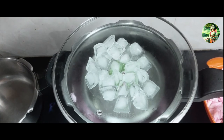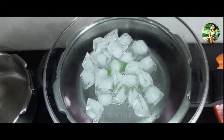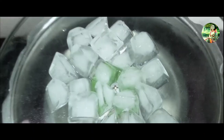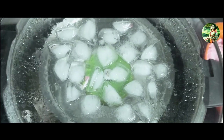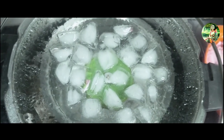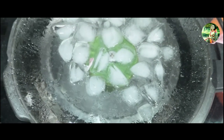Turn off the heat and wait for the mixture to cool before removing the lid, making sure no remaining ice cubes or water drips into the bowl. Remove the bowl from the pot before pouring the rose water into a glass jar. Store it in the fridge for up to 6 months.